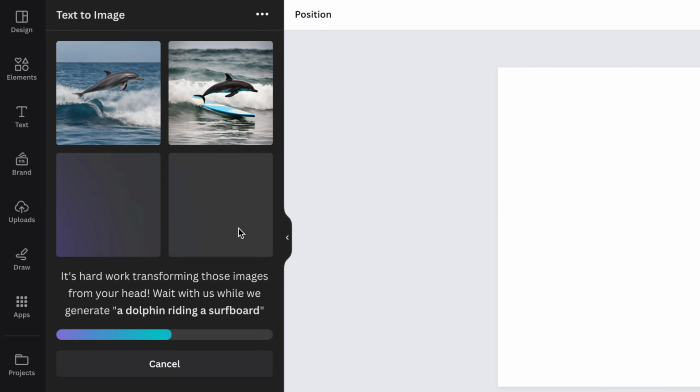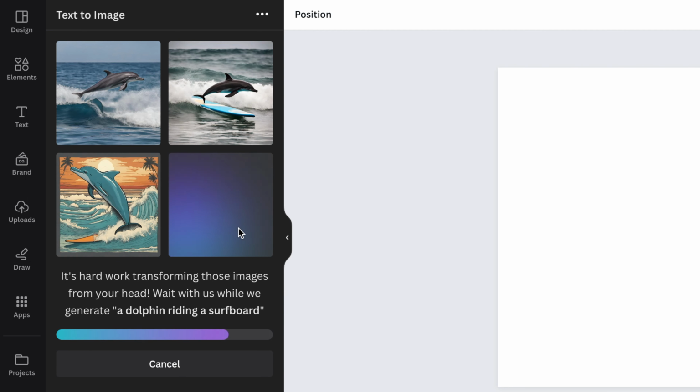Let's get into it. The first and therefore worst Canva AI tool that they launched is the text-to-image generator. A lot of people might disagree with my take here, but let me explain. Obviously, the mere fact that nowadays it is possible to generate a good-looking picture based on a text prompt alone is nothing short of magic. And I do appreciate the fact that Canva makes such a generator available to its users because a lot of them work with images all the time.